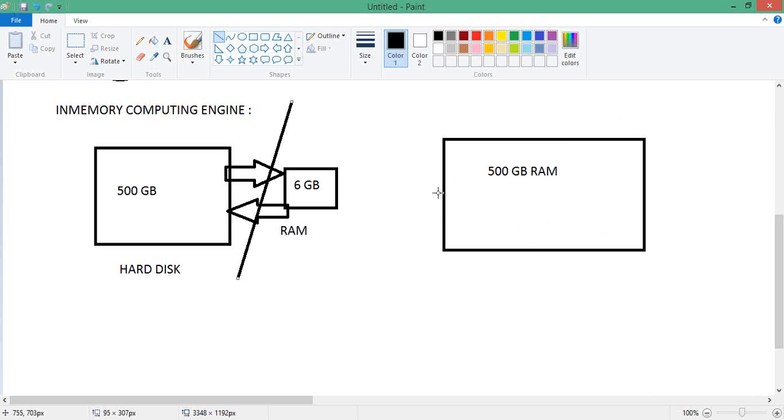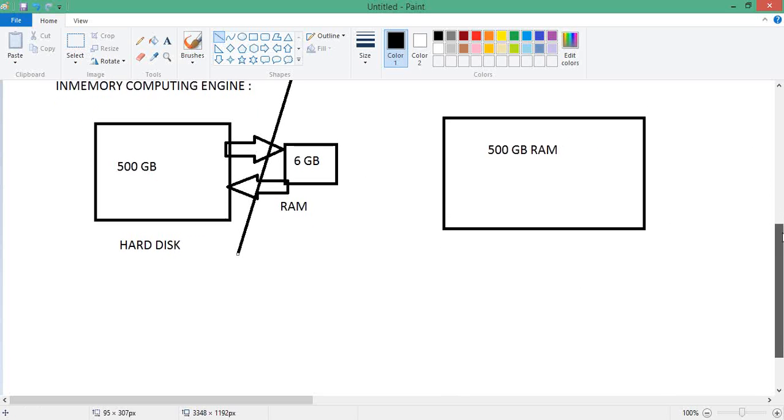It is not going anywhere, to a hard disk or elsewhere. Even if a crash or a power failure happens, the data stays here. It's an in-memory computing unit. It's RAM.